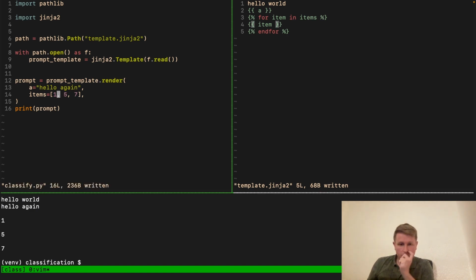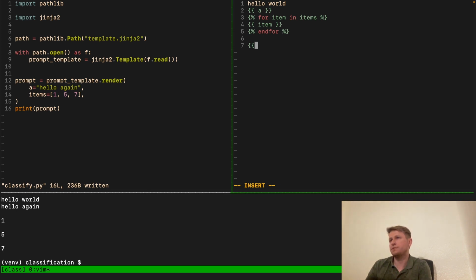The last feature I want to talk about is if statements. So what you can do is write the following: if flag, which is some variable, then this is the block, and at the end we again need to do endif.